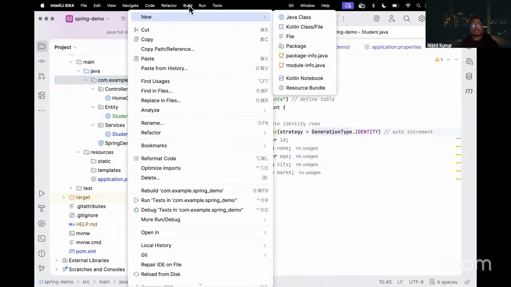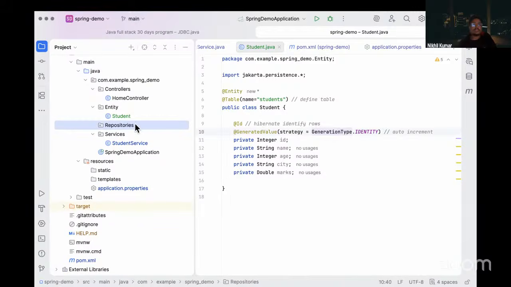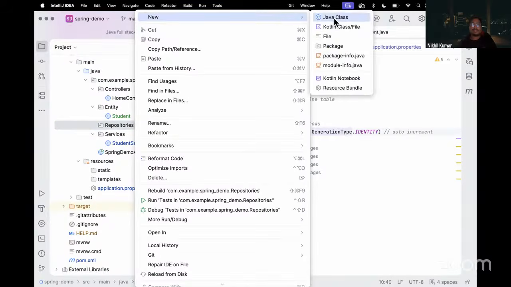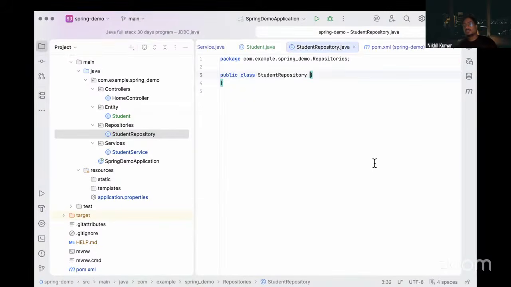If we create a repository here, if I write repo, we have created a repository here, and inside this I will create a student repository.